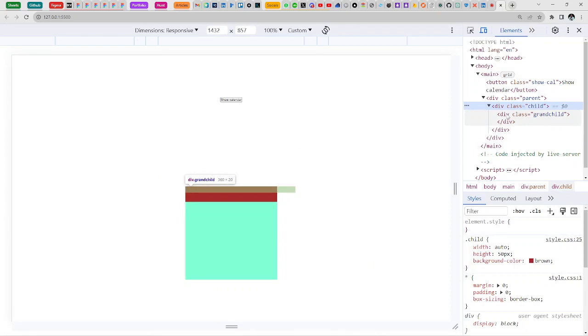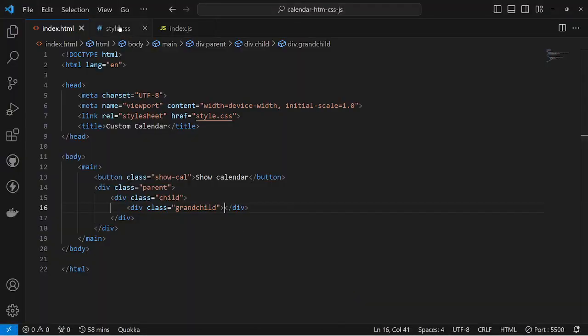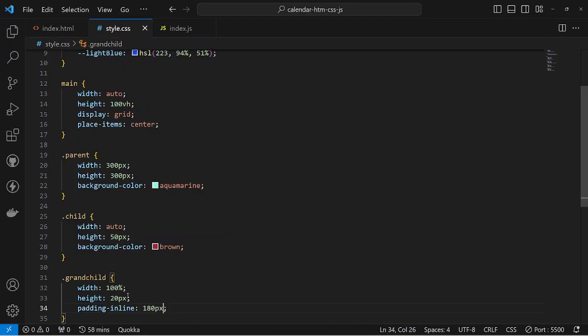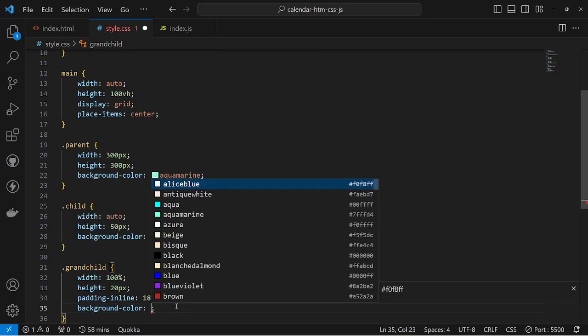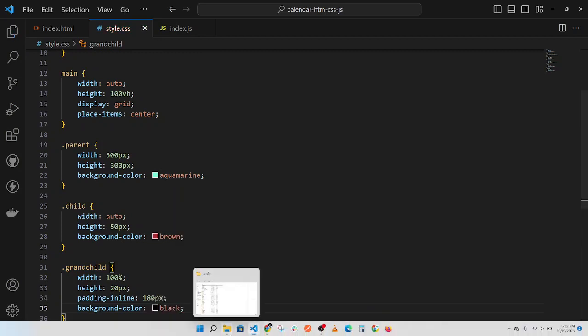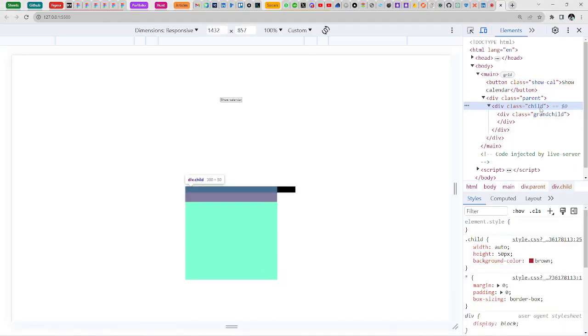Okay, so grandchild is bigger than child. You can see it, right? Maybe I should give it its own color. Yeah, grandchild is bigger than child. Let me see what will happen if we give child 100%.